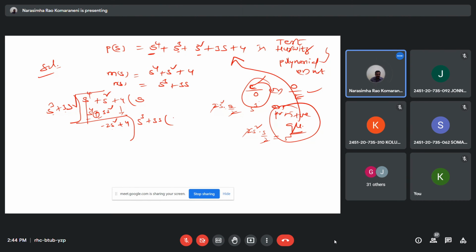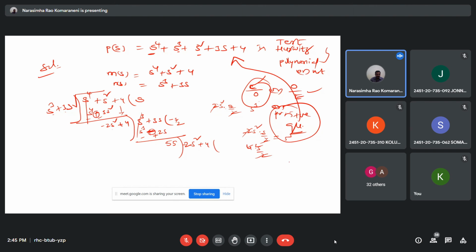So if you multiply, we need plus s^3, so here you have to multiply with minus s/2. Minus s/2 into minus 2s^2 gives plus s^3, the 2 gets cancelled. Then minus s/2 into 4 gives minus 2s, so this s^3 gets cancelled, and therefore this is 5s. Now you divide this 5s with minus 2s^2 + 4.